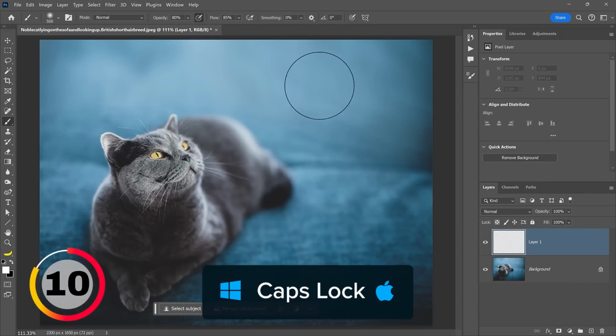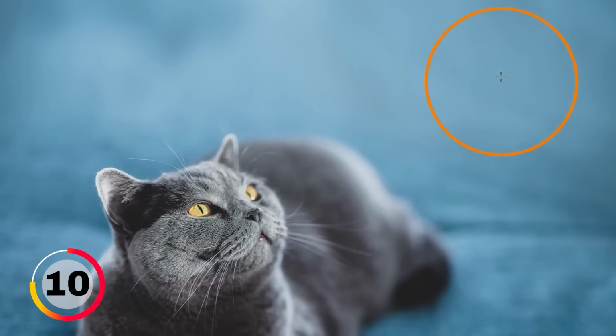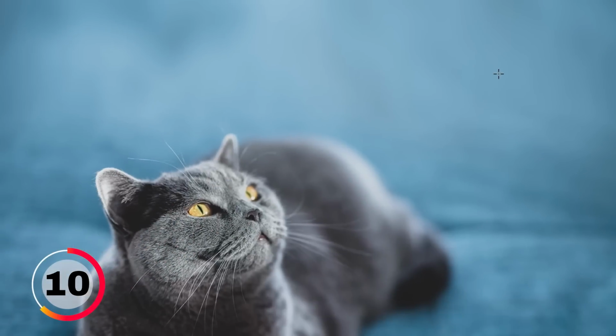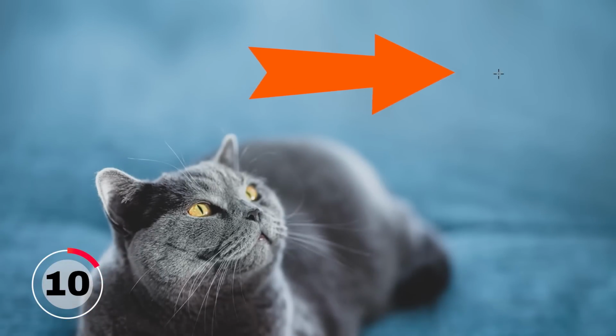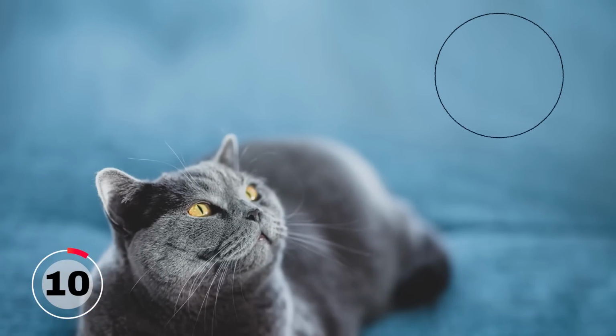This next keyboard shortcut gave me so many headaches when I was learning Photoshop. If you have a painting tool active and press the caps lock key, the brush preview will disappear and you will only see a crosshair. I spent so much time trying to figure out what happened to my brush preview the first time I came across this feature. I thought there was something wrong with Photoshop. I even uninstalled it several times trying to get it to work. It was so frustrating, and back then, there was no YouTube to look for solutions. But remember, if you see the crosshair cursor, tap the caps lock key to bring back the brush preview. There is no need to uninstall Photoshop.